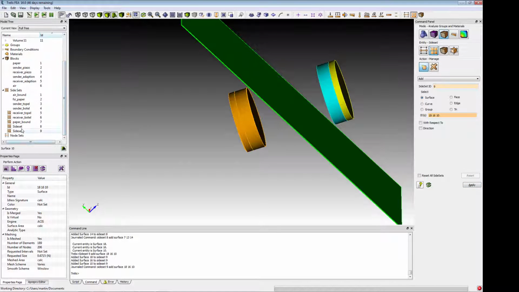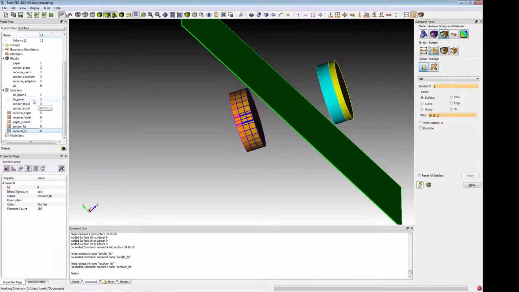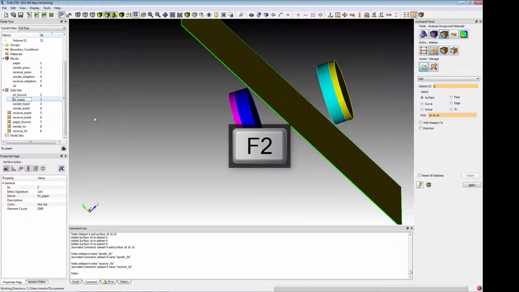So this is on the one hand sender fluid structure interface, and here also receiver fluid structure interface. Maybe we call this paper FSI.